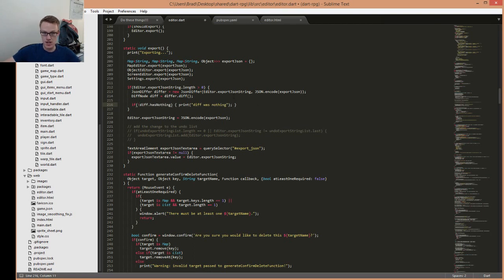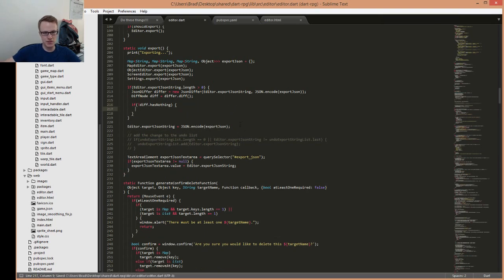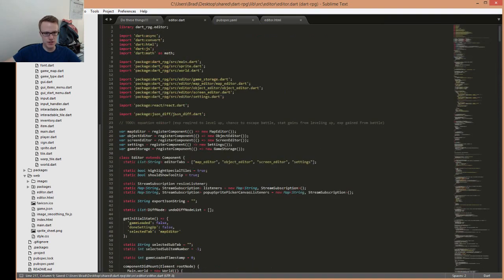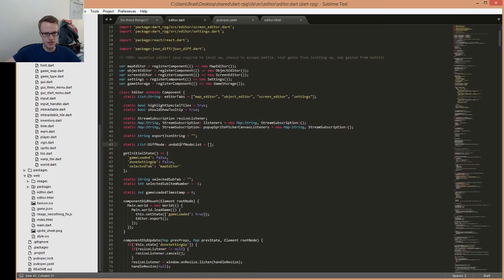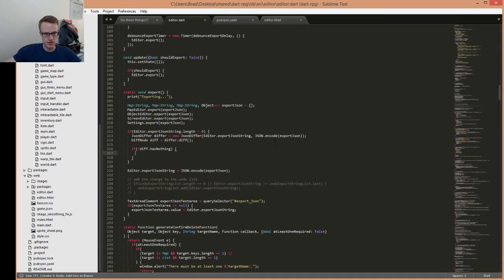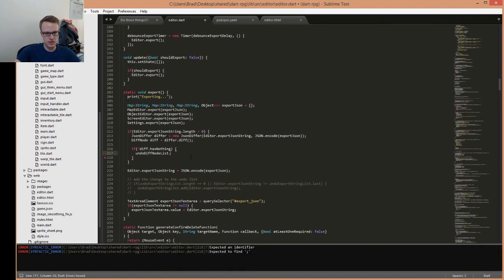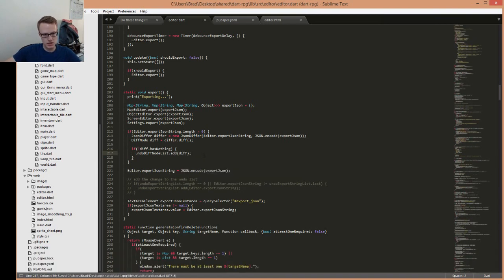So if the diff is not nothing, then what we want to do is push it to the list of undo diff list. Cool. That's beautiful.